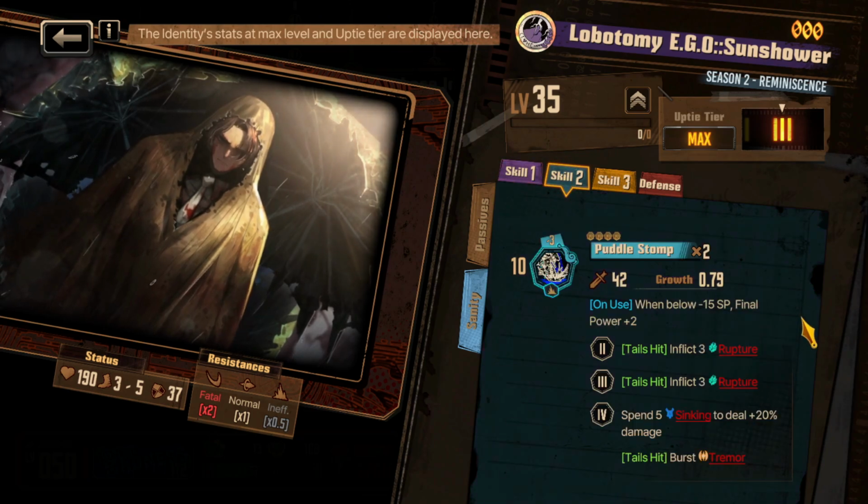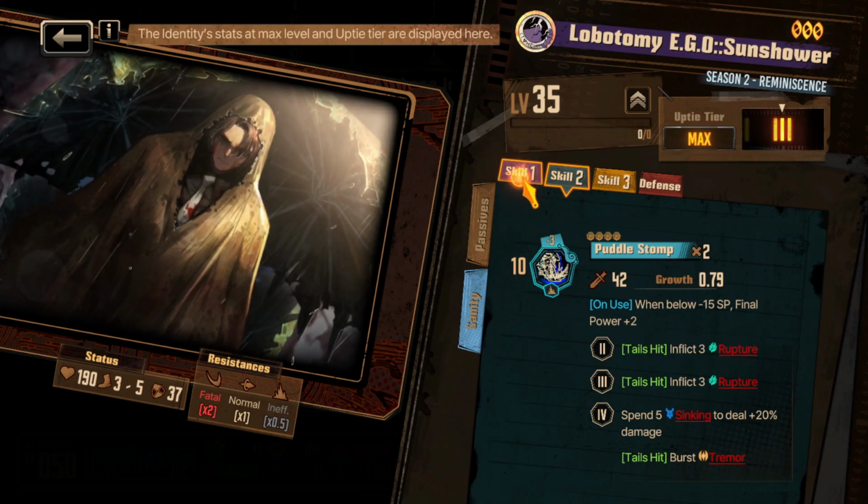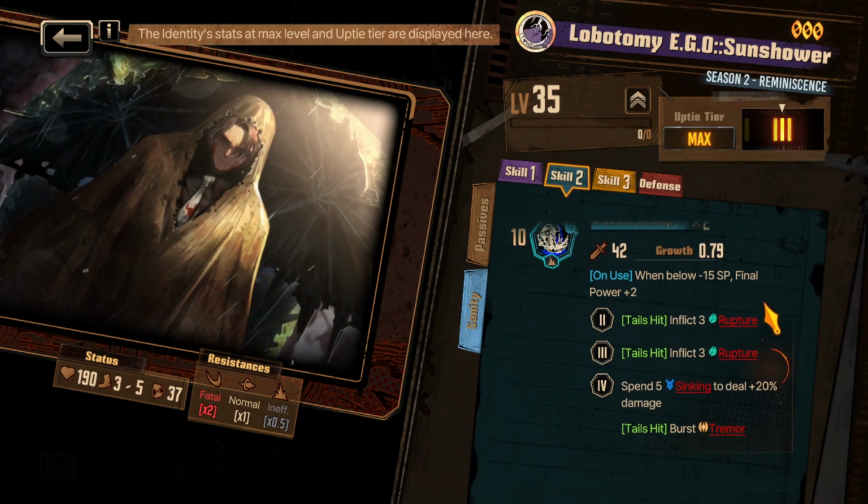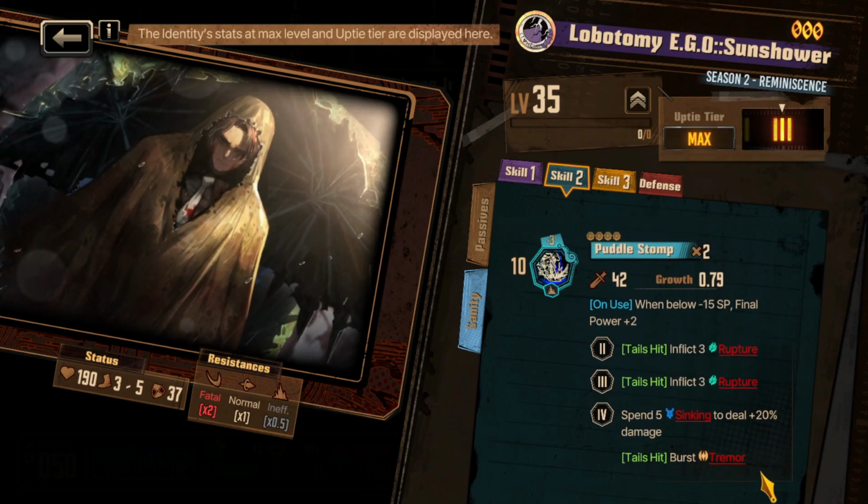Skill 2. Oh my god, that's a 10-0. At least this one has 4 coins, so it can do very decent damage. The growth got higher. It went up by 0.5. When below, minus 15 SP, final power +2. Okay, so 12-0. At least it's 4 coins, I guess. Second and third coins inflict 3 rupture on Tails hit. Fourth coin spends 5 sinking to deal plus 20% damage and burst tremor on a Tails hit.